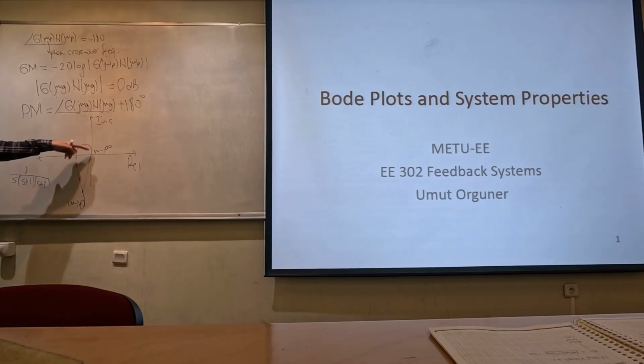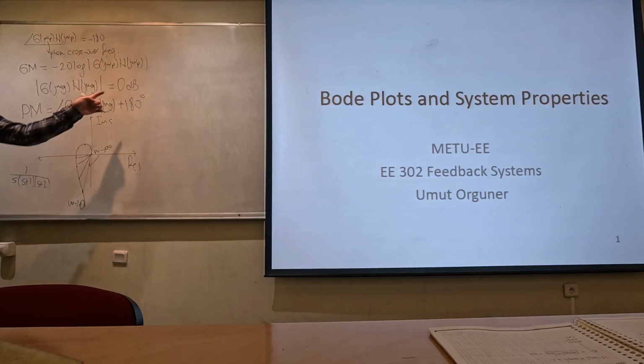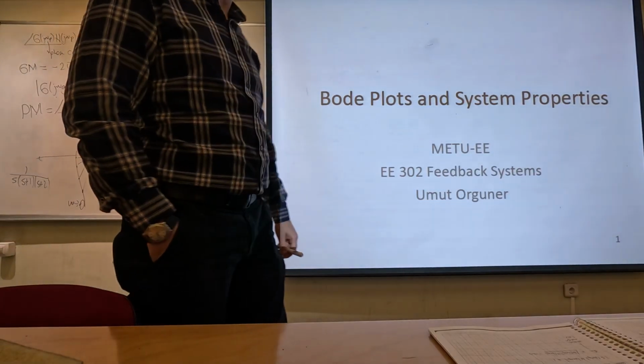And if you try to draw the magnitude and phase in polar coordinates, as in this case, you get some part of the Nyquist plot. And instead, if you draw these lengths in dB scale into a magnitude plot and these angles as phases into the phase plot, then you get the Bode plot. Okay.